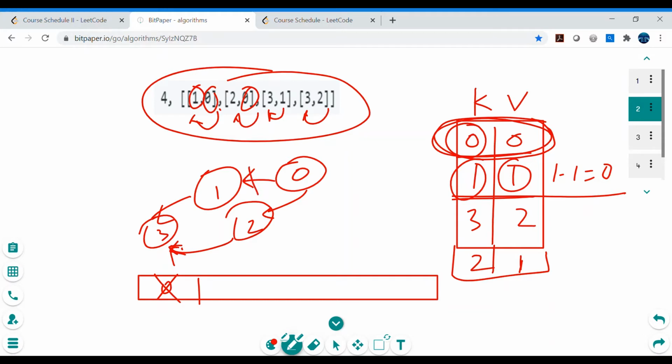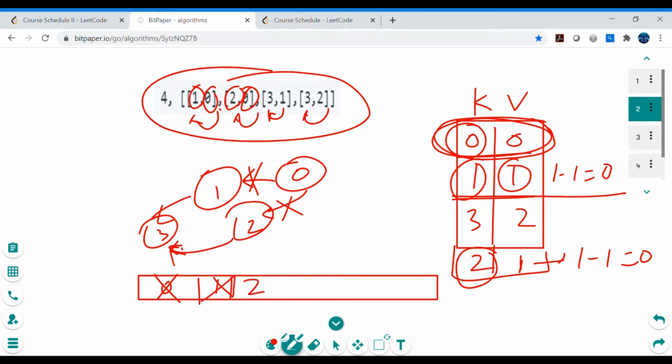What does that mean? We will disconnect this connection. In other words, to understand from the diagram perspective as well, if we disconnect this arrow, we are making this frequency 0, and then we will insert this to our queue. Similarly, the other corresponding node to 0 is 2. So we will search 2 in the map, and this frequency is also 1, so 1 minus 1 is 0. We will decrease, disconnect this connection as well, and insert that to the queue.